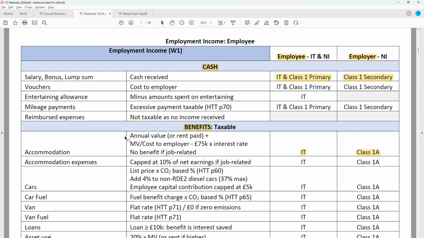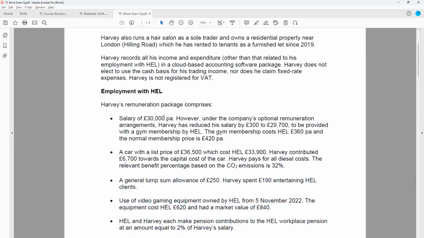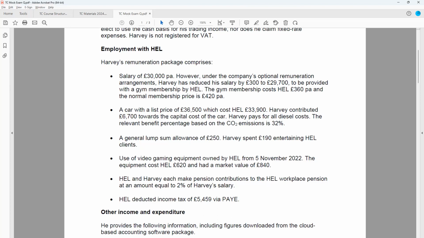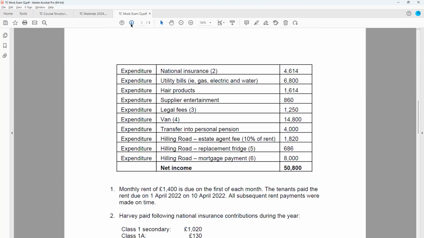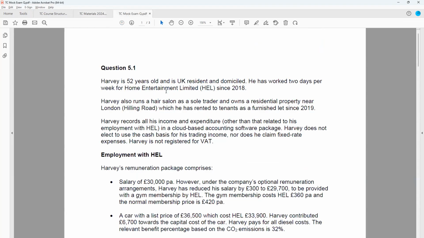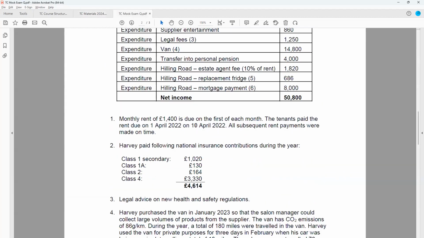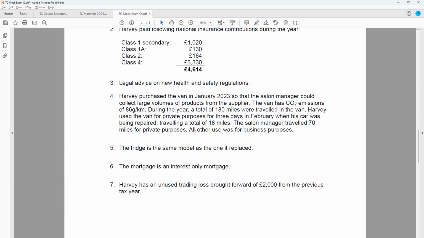So once you've done that, and even if you don't feel like you've quite mastered them all, but you've kind of got most of them, then you can go and start practicing exam questions. So you can go to some recent exam questions and then just go to the part on employment income. You get a bigger question like this, perhaps. Calculate the income tax payable for the individual. It's a really big question, but there's a section on employment. You've got some trading income as well, and some property income, and probably some pension contributions.